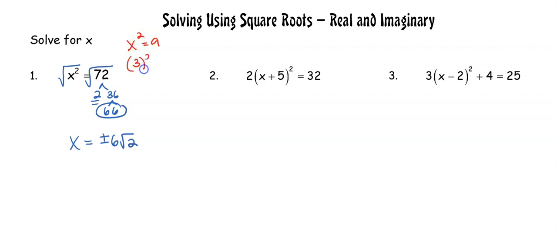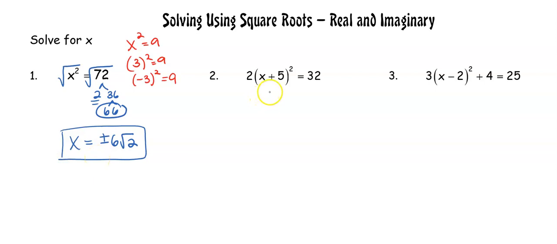I could have squared 3 to get 9, or I could have squared a negative 3, and I also would have gotten a positive 9. So when you're squaring an unknown value, you don't know if it was a positive number or a negative number because when you squared it, it got rid of the negative. So when we are solving by square roots, we need to add in that plus or minus sign.